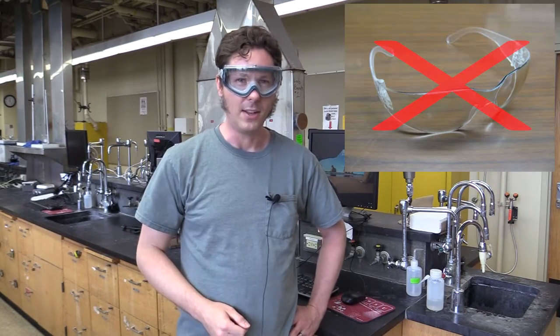Along with the proper clothing, you also have to keep a pair of goggles on whenever you're in lab. These have to be goggles and not safety glasses. This is because if you're splashed from the top or sides, goggles will protect your eyes, but glasses won't. When I say you have to keep your goggles on at all times, I mean even if you're done experimenting and cleaning up. Some of the glassware is a little bit tricky, and if you're not careful, it might get chemicals up into your face. Another reason to keep your goggles on is if the person across from you gets careless, they might splash you with whatever they're working with.